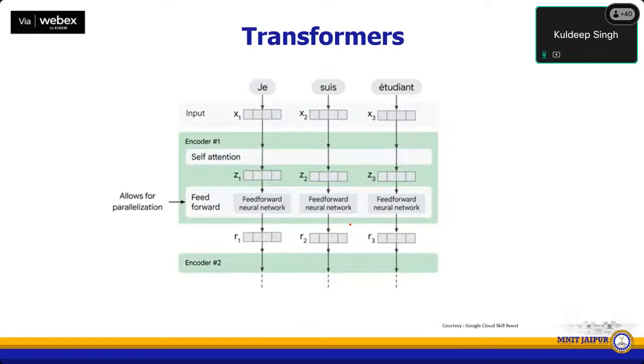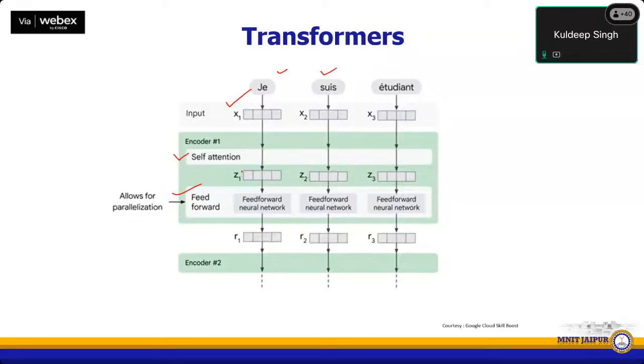Now, this is a typical example of how the transformer works. Suppose this is language translation from one language to another one, and as I was telling you, all the tokens are processed in parallel. In the encoder part, firstly we have self attention, then feed forward, and this allows us the parallelization. Firstly, the input is converted into vector representation. The embeddings of these words are calculated, and they flow through these two layers of the encoder, and the word at each position passes through this self attention.